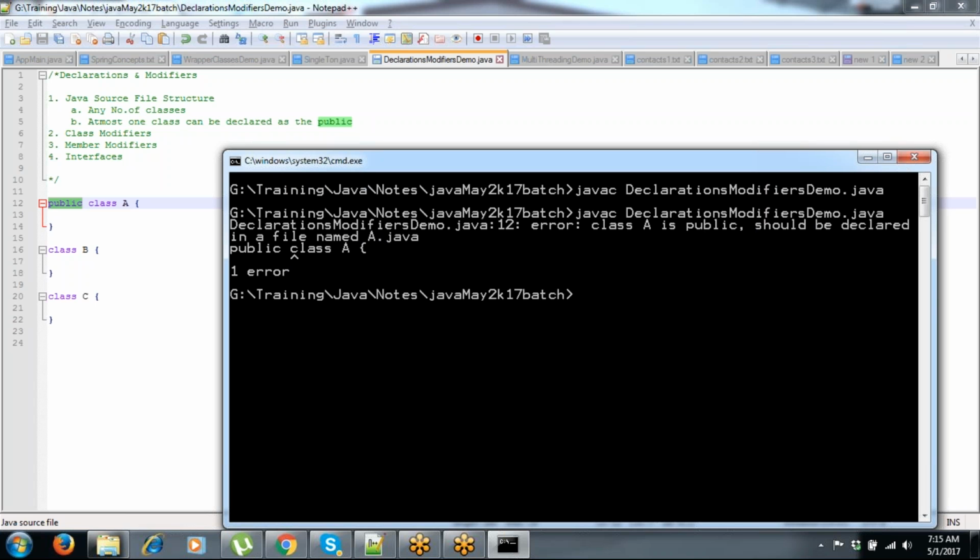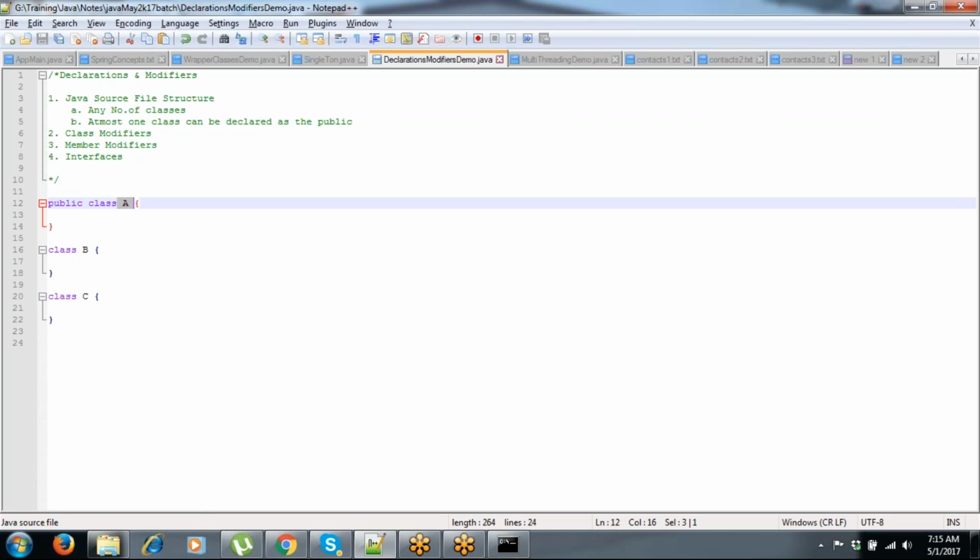If we declare any class as public in a .java program, that program's file name should match the class name. Whatever class we declare as public, the class name and the program name should be the same.